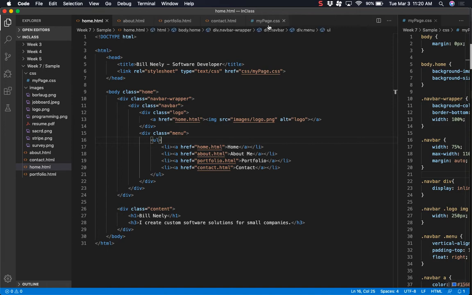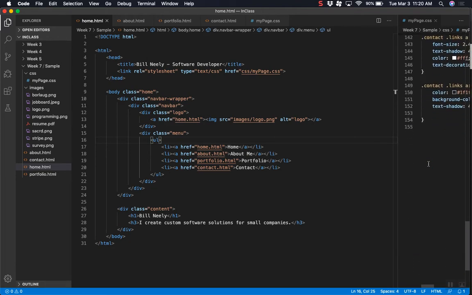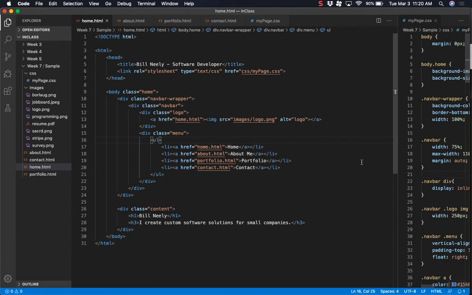I've got a couple of images, and I've got a CSS file. You can see this is my home page HTML. I'm not going to show the other ones because this is being recorded. And then this is my CSS, which I've also clipped off so you can't see the whole thing. And it's not that long. It's only 154 lines, and that includes a bunch of blank lines in between the selectors.